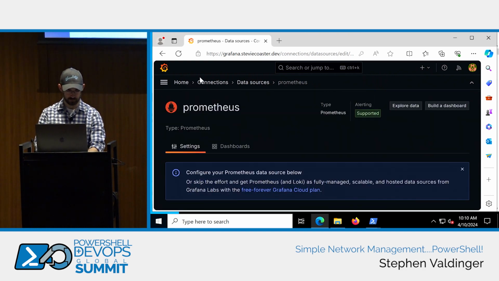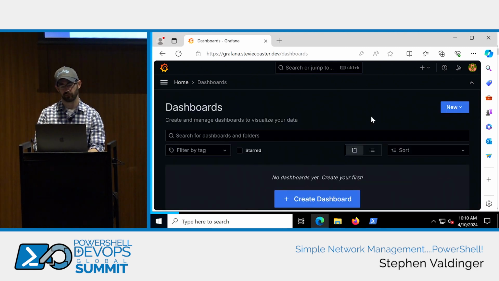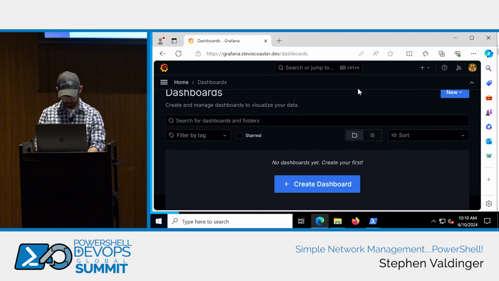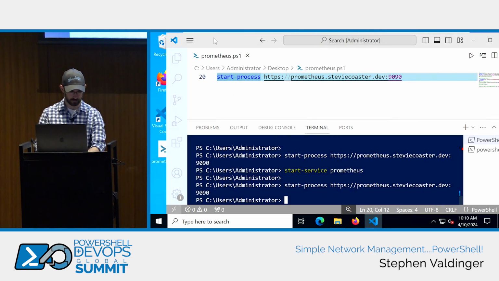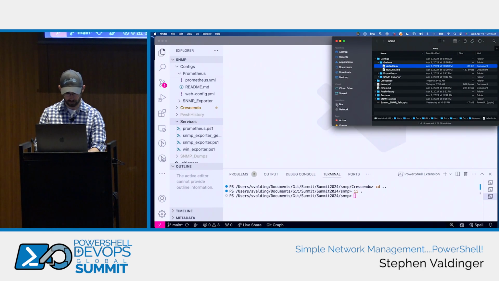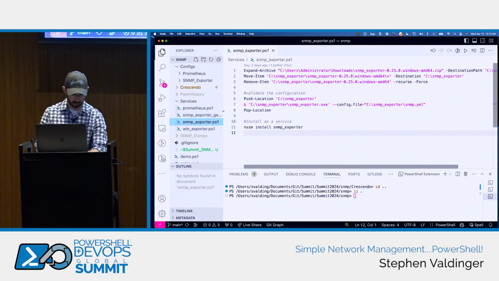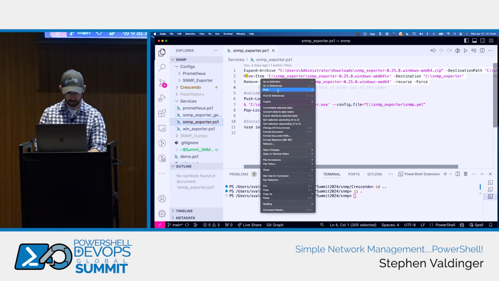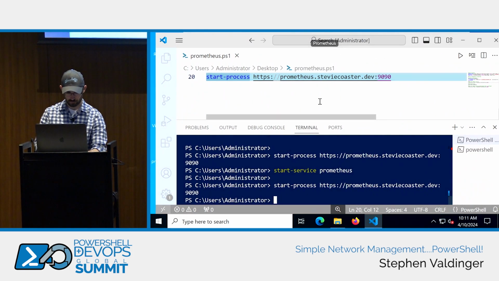All right, so now that we have our data source and our Prometheus stuff all done, once we actually start getting data in, then we can go to dashboards and start creating dashboards. That'll be super handy. Now, we're so close to being able to play with this stuff. So what we're going to do next is go back to here, get my configuration out, and then do our exporter, and same kind of deal on my Prometheus box.